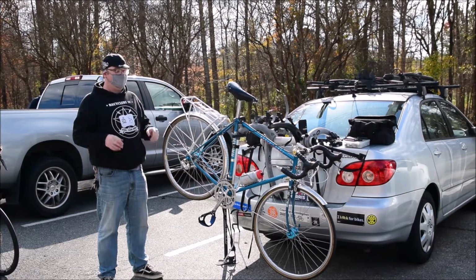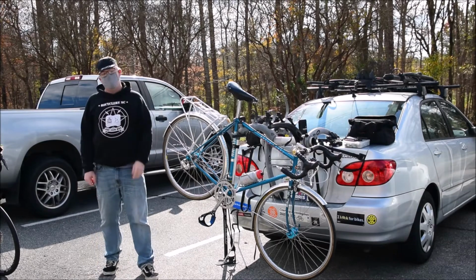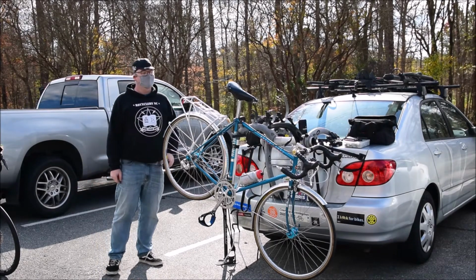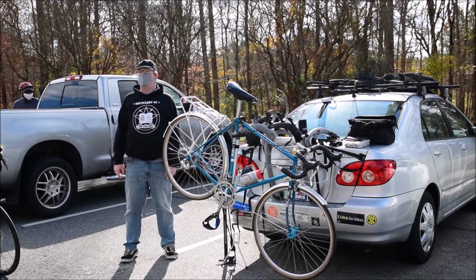But water is not your friend. Even if you've got a carbon or aluminum frame, those internal parts are still steel. They're still going to rust. You don't want water in there. That's another reason why I always tell people to store your bikes indoors.